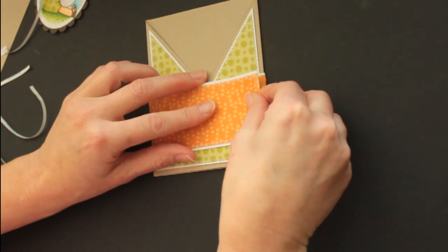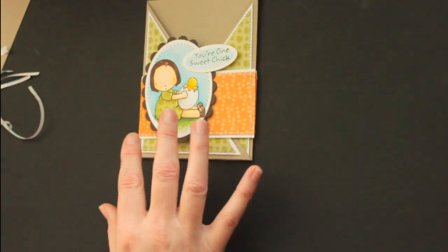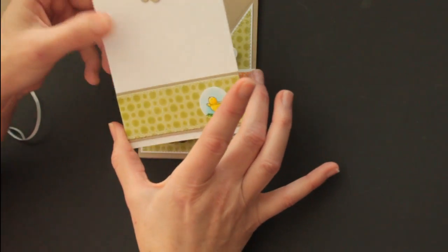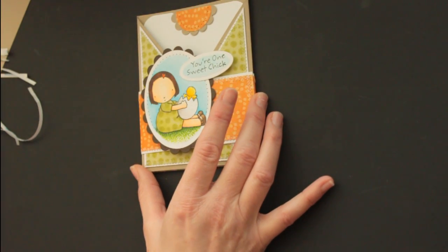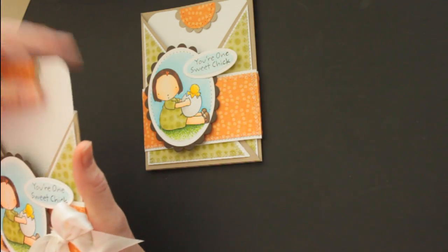Then I just tie a ribbon and adhere this. And now you will need an insert. My insert measures 5 by 4, and then I decorate it with matching paper from the same paper collection to finish it off.